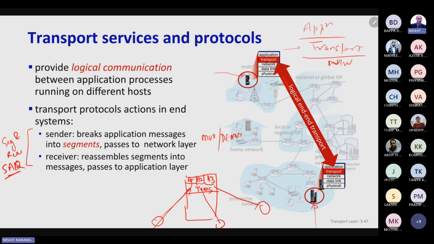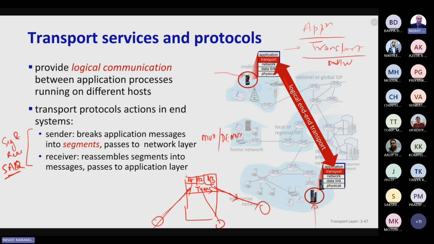Similarly, when it gets traffic from one of the applications, it sends it on the right logical end-to-end transport channel to send it towards the right destination. So you can say that the transport layer is also multiplexing, demultiplexing traffic from multiple applications sitting in the application layer and sending their traffic towards multiple different destinations.